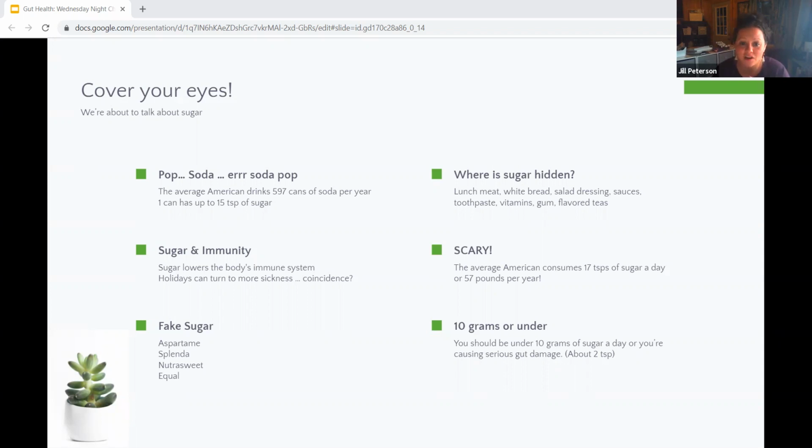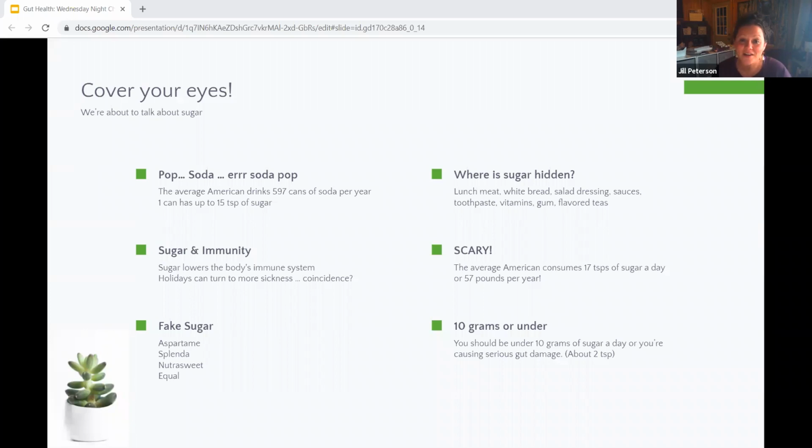If you like to think of sugar being hidden in a bunch of places, and you think, okay, I'm gonna get serious about my cabinets, I'm gonna get serious about my refrigerator, I'm cutting sugar out. You should also think about where sugar is hidden in other places of your house. And this might come as a shock, but sugar is in your toothpaste. It's in your children's chewable vitamins. It can be found in chewing gum. It can be found in flavored teas. So I don't know if you are somebody like me who loves tea, but if it has flavor to it, guaranteed it almost has sugar.